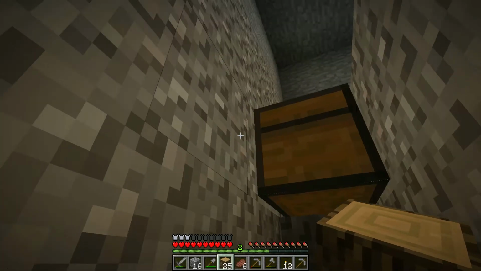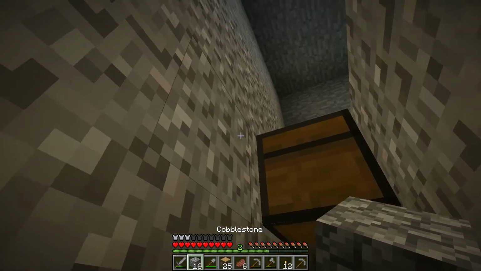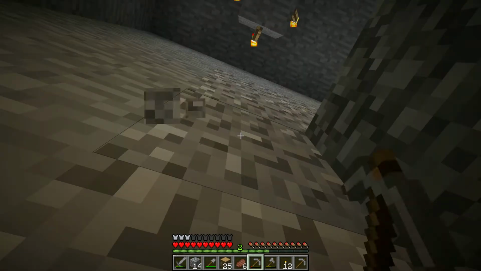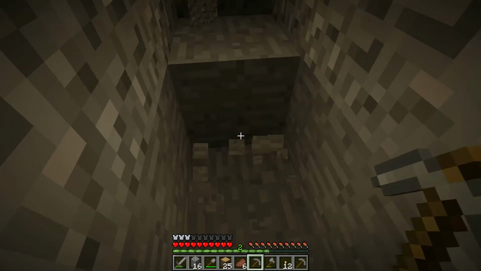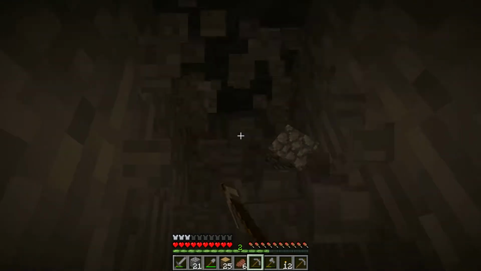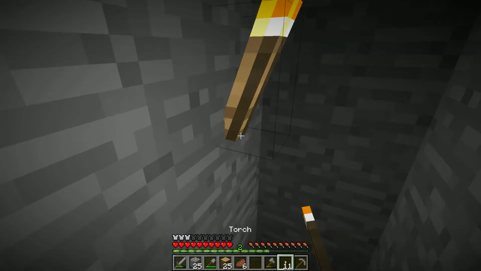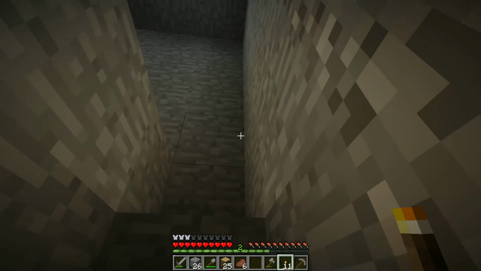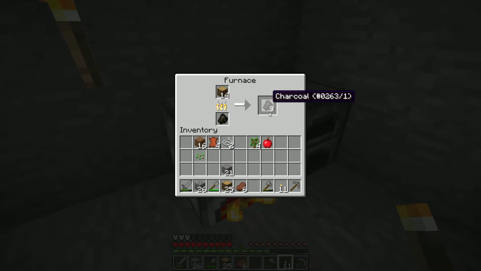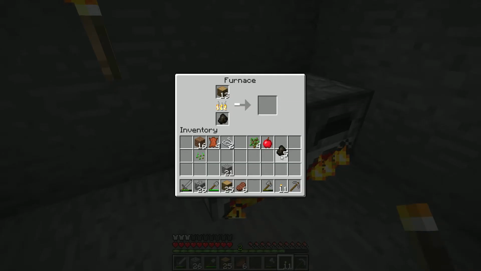Stone up here? No, not wood. Can we get out of here? No, we're gonna take that one out. There we go. My usual worlds, when I make charcoal, then I find coal in here somewhere. That's the way it usually works. The food cooking. And we'll make some more torches with this.